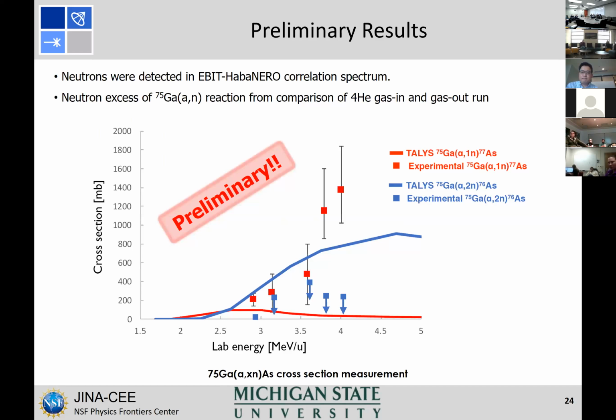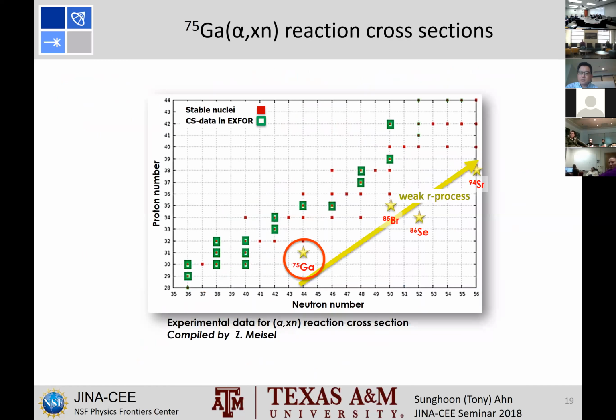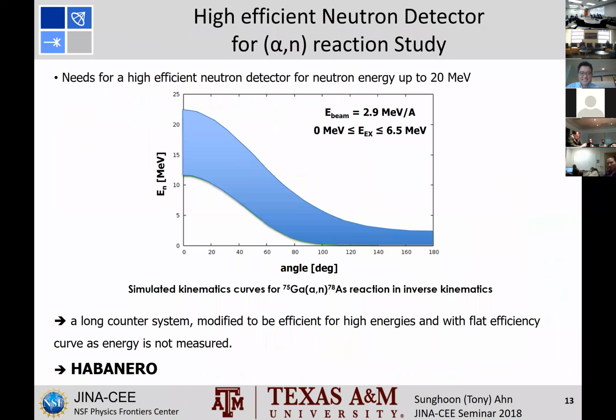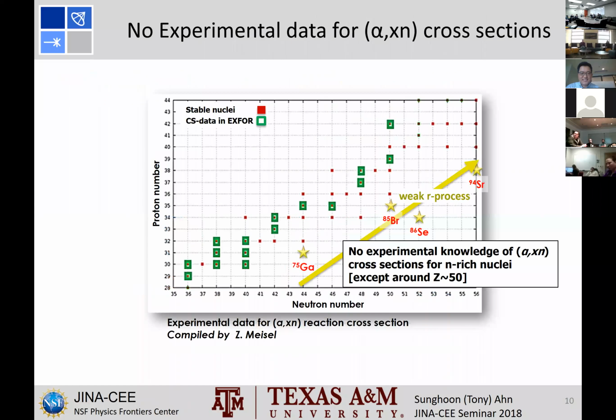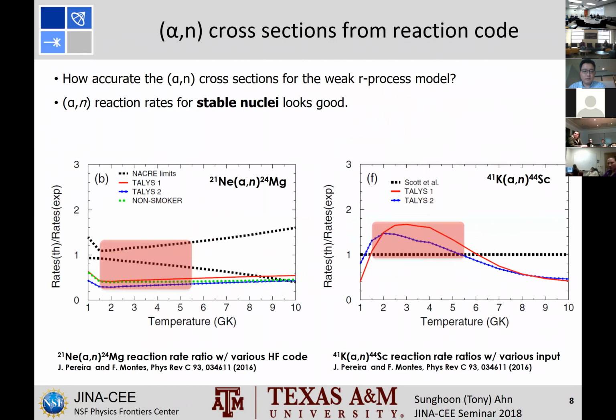Okay, there was another question from Ohio University: which TALYS model did you use for this cross-section comparison, and how might that compare with a NON-SMOKER calculation? Which TALYS code version? Yes, exactly, which TALYS version and how does it compare with NON-SMOKER? I guess Jorge can answer very well. I don't know, I haven't compared this reaction. Let me think. For the range of energies that you have measured, TALYS and NON-SMOKER probably agree pretty well. At higher energies, NON-SMOKER probably over-predicts cross sections, because what you get there is the inclusive cross section. I will say that the result should be similar, but I'm just speculating. I haven't looked at this yet.